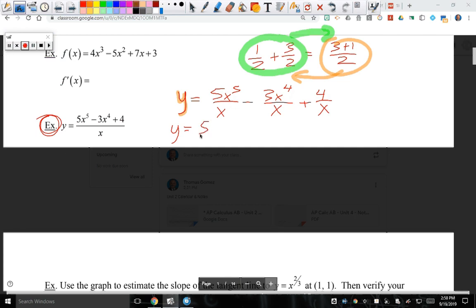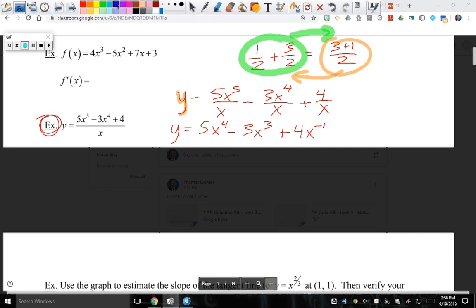And I have 5x to the 4th. I have 3x to the 3rd. And just like Robic said, this one I'm going to move. And the reason why I'm going to move it is because, what, Christian? Why did I move the x up in this case? Because it's only one constant. Because it's one term and it's a constant. Okay? So now, let's do the power rule.